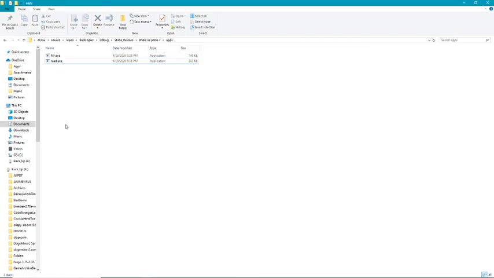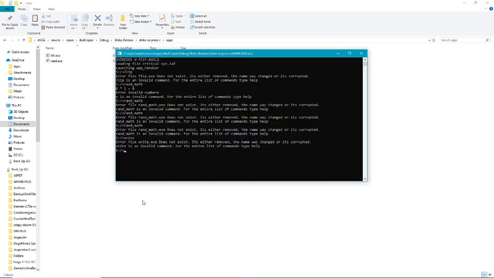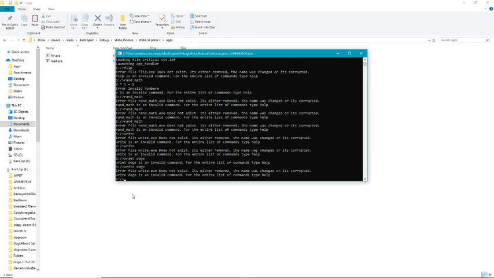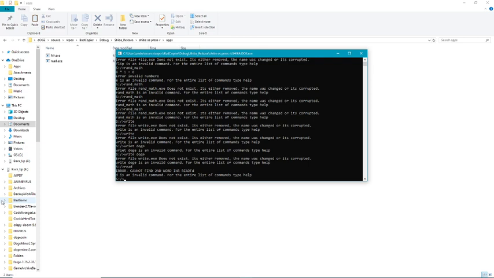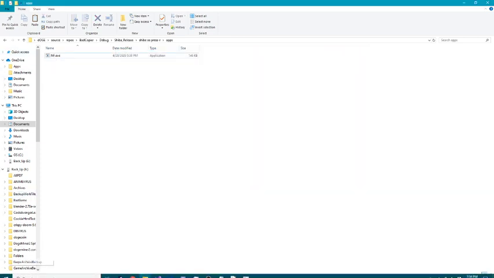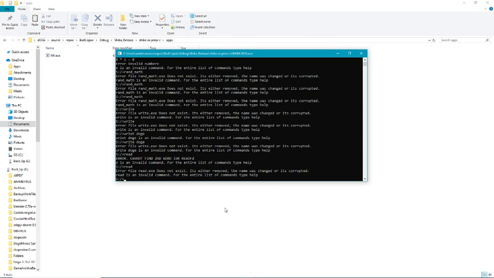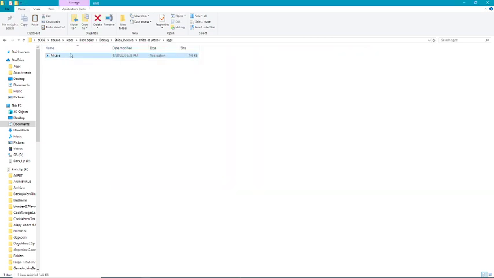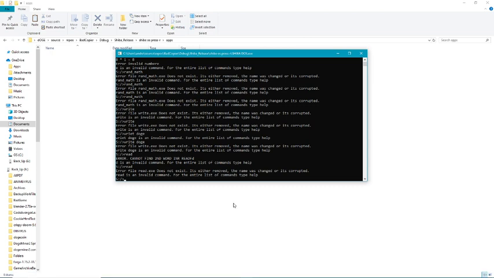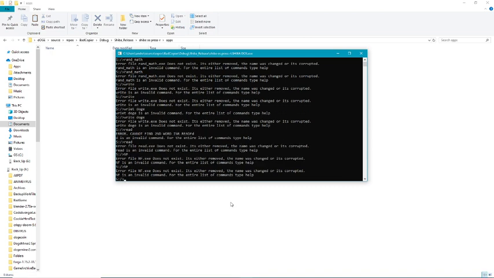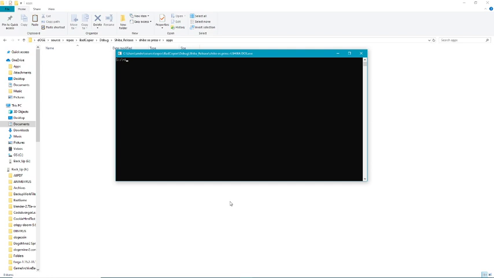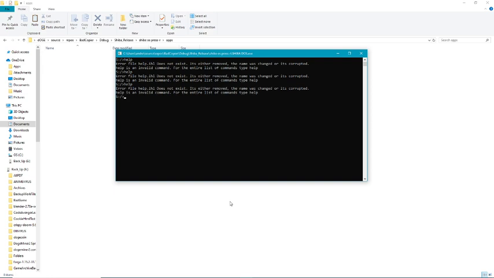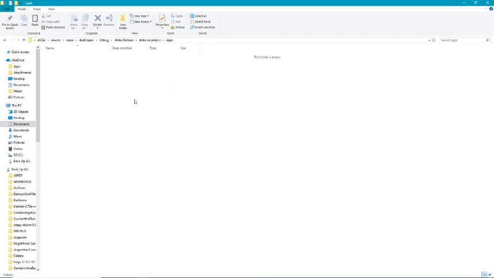If you do write, the command that worked previously, well, write Doge, write Doge. If you do read, it will work. But let's just watch me delete all of the system files just for the heck of it. As you can see, the commands that used to work, some of them still work. It's kind of weird how you get help even though it's deleted, but I thought that was a kind of cool feature I added.